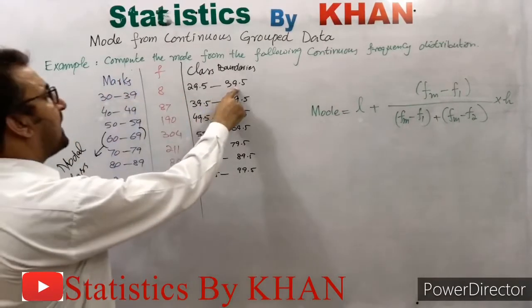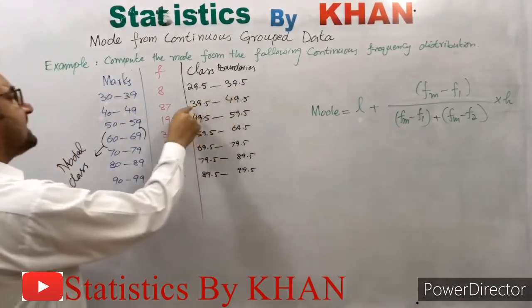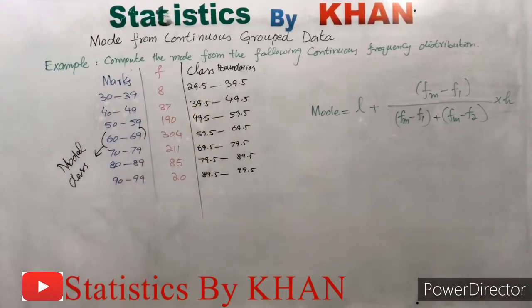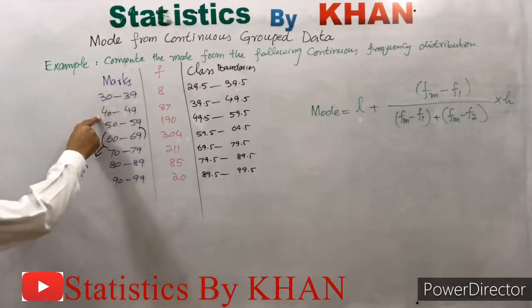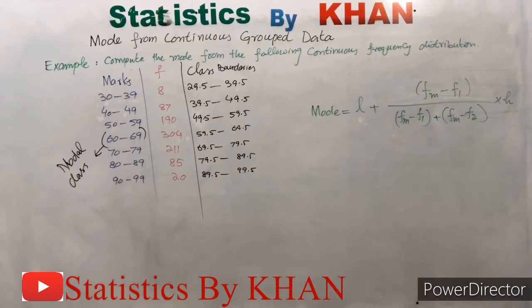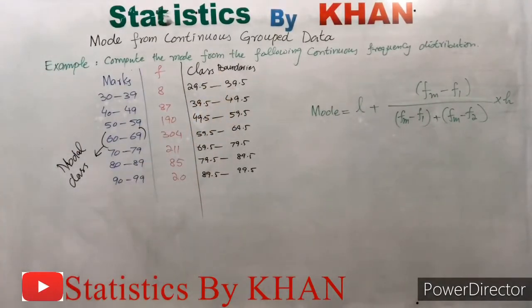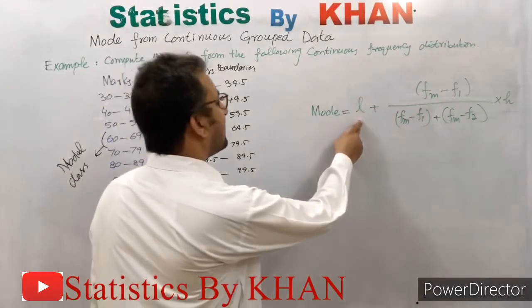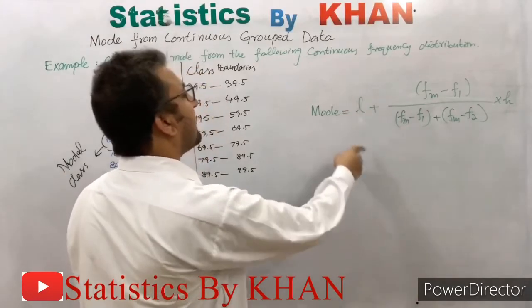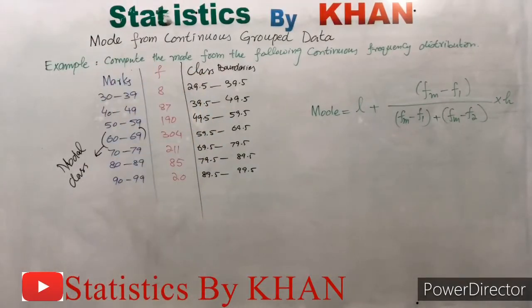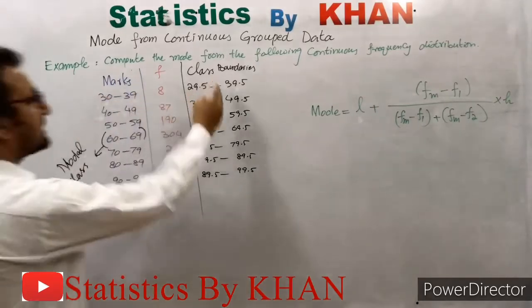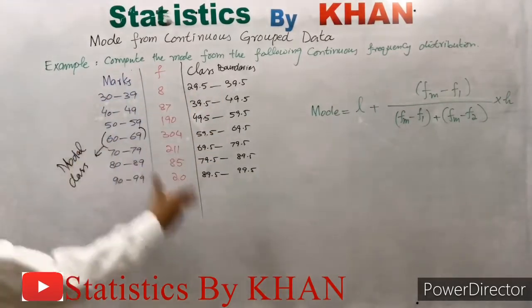But over here, now the upper limit of the preceding class is exactly equal to the lower limit of the succeeding class. So when there is no match between the upper limit of the preceding class and the lower limit of the succeeding class, such classes are called class limits. And when there is a match between them, such classes are called class boundaries. Whenever we are using any one limit or both limits of a class in the formula, in that case, we are transforming class limits into class boundaries. So that was the whole logic behind this transformation.